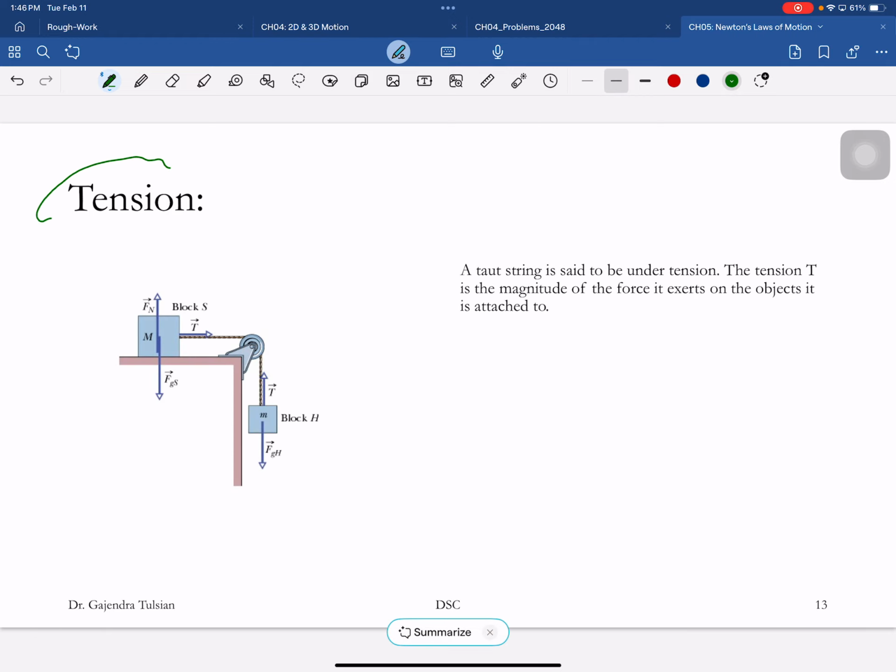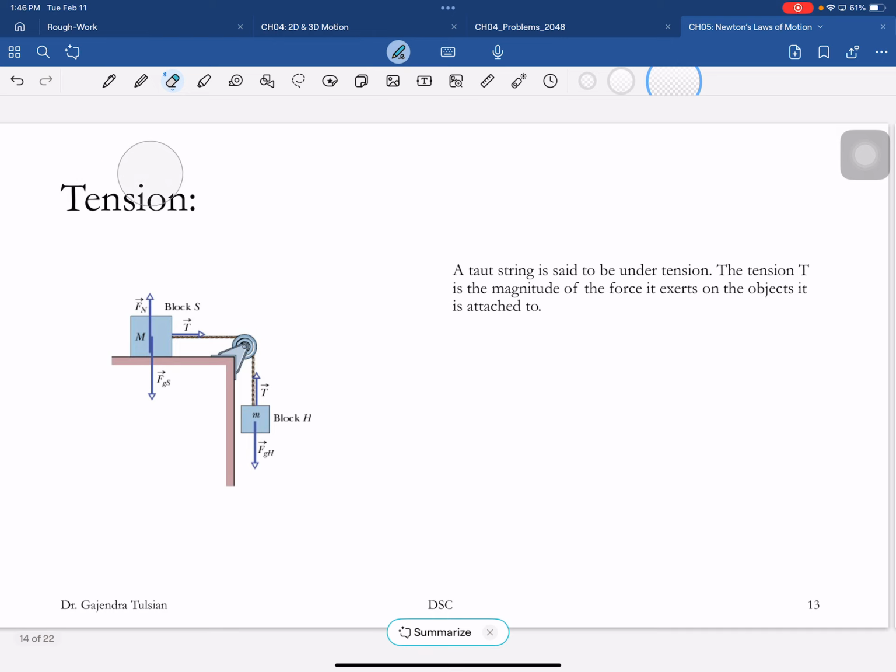Okay, you have to understand this term tension. Okay, so the best way to remember this is take a rubber band, and let's say I pull the rubber band. If I'm going to hold on to the rubber band with my left hand, and I'm going to pull it with 10-pound force. Okay, so here's one end of the rubber band, and I'm pulling it with a force of 10 pounds. So the tension in the rubber band is 10 pounds.